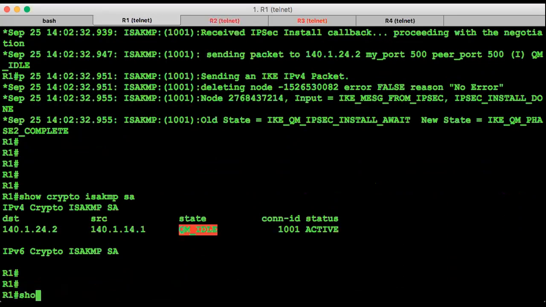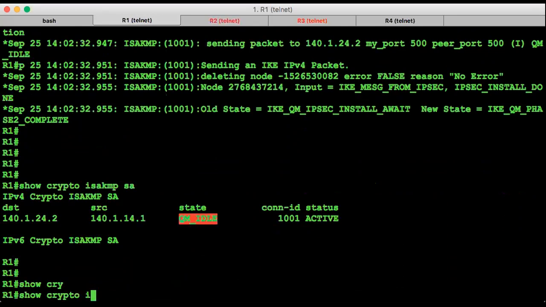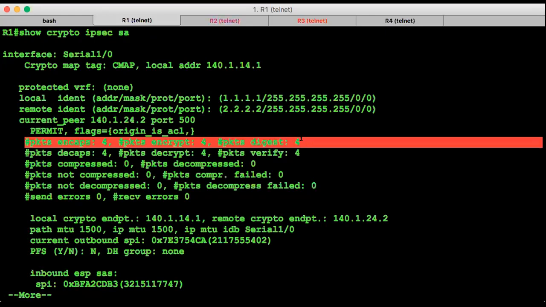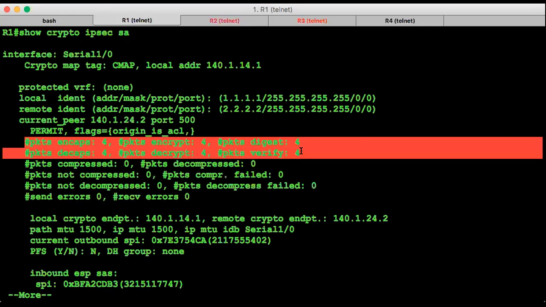And to check the phase 2, show crypto IPsec SA. Now you see the packets encapsulated 4 because I sent 5 packets, but one got dropped to bring the tunnel up. 4 packets encrypted, encapsulated, and digested also. And the same decapsulated, decrypted, and verified.